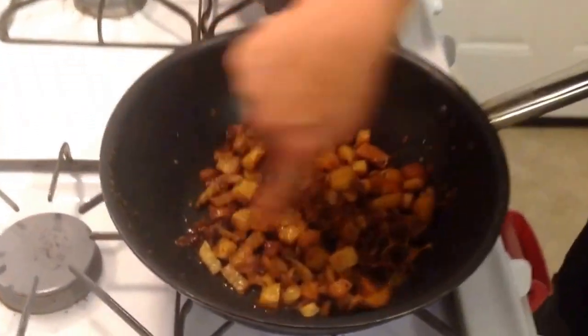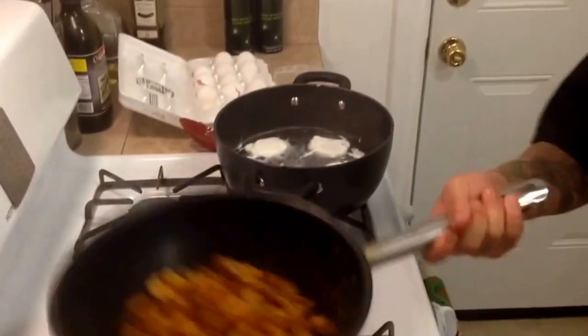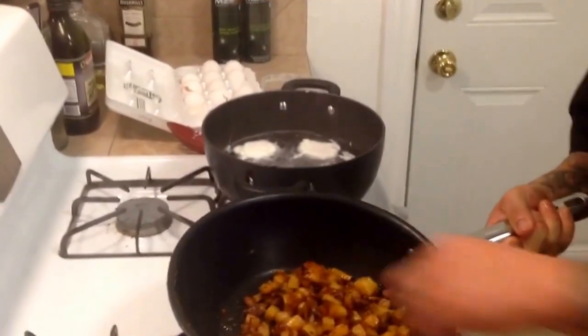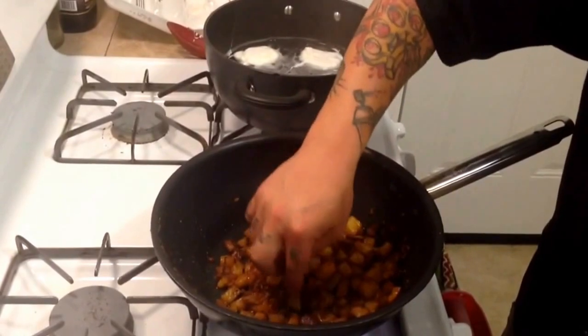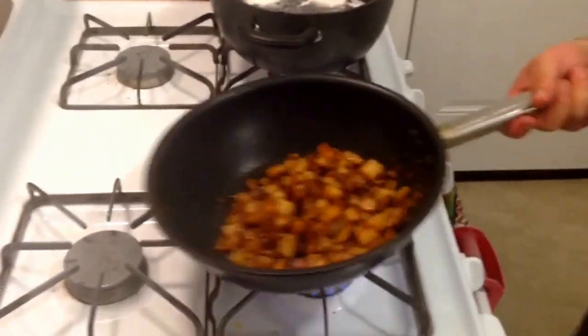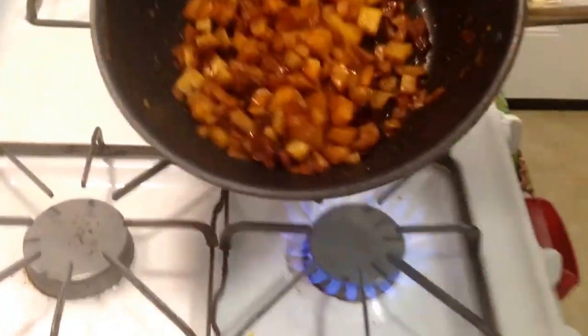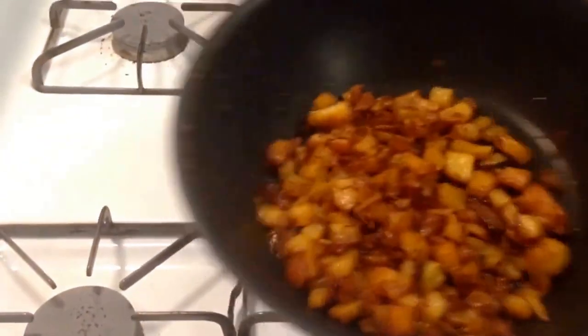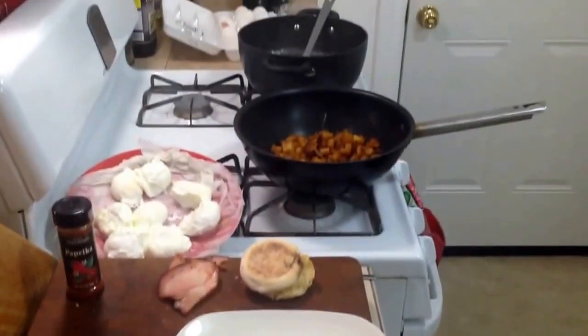Now you can see strands throughout the whole dish — we're almost there. There's still a nice big clump so I'm going to take a potato and push that down to make sure it's completely melting. You can see the oil getting on the pan when I flip it — it's got a little green tint to it. Now that I have my English muffins, ham, eggs, potatoes, and hollandaise sauce done, it's time for plating.